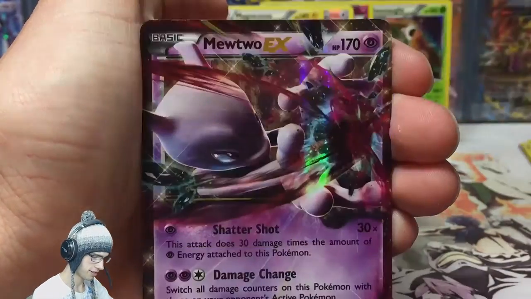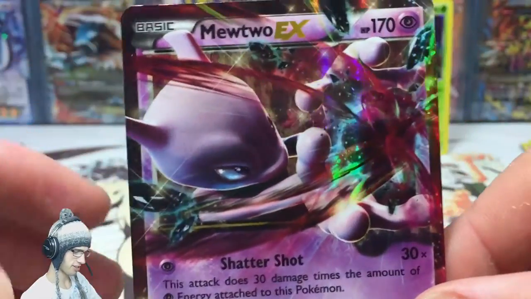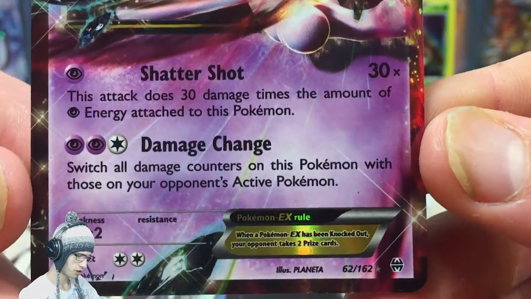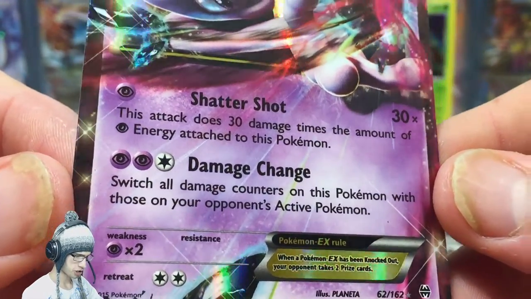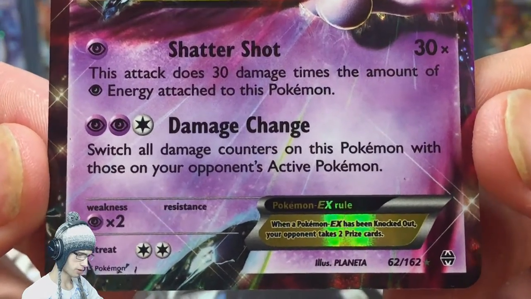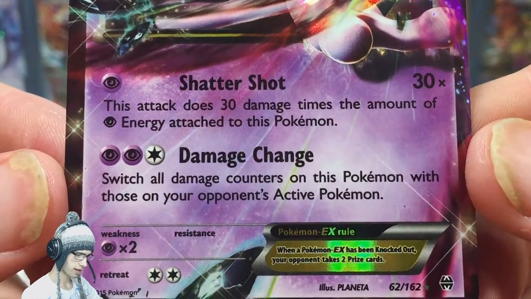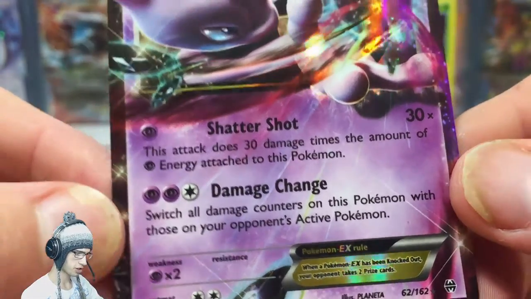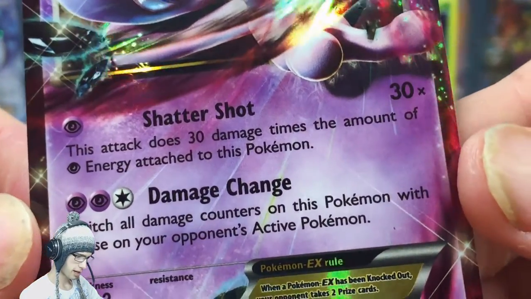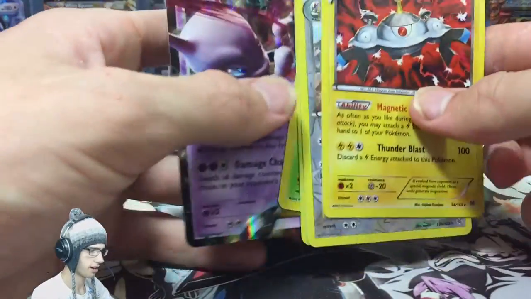But we have a Mewtwo EX, let's go. I needed this one, I haven't got this one yet. But that's not even bad. This is the good Mewtwo. It has Shatter Shot and Damage Change. Look at that gloss. Feel free to pause and have a squiz at the attacks and what they do, because this card is very playable with Shatter Shot, only using one Psychic Energy to do 30 damage times the amount of energy attached to that card.